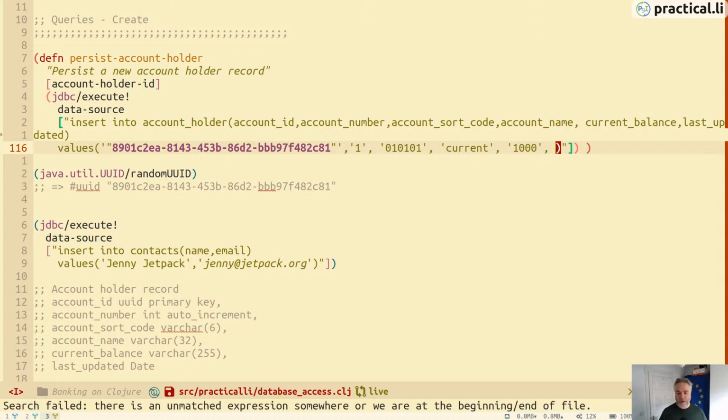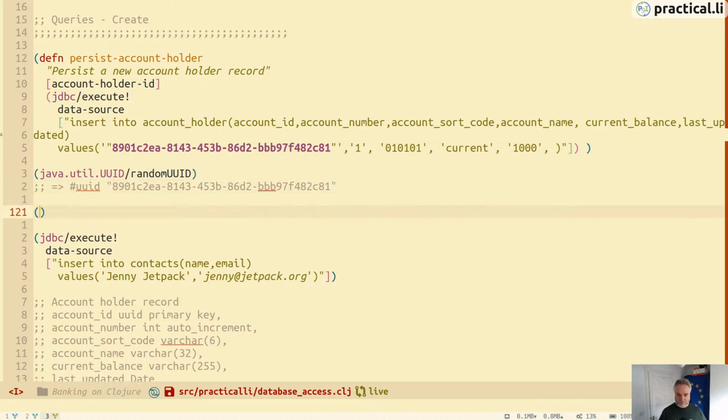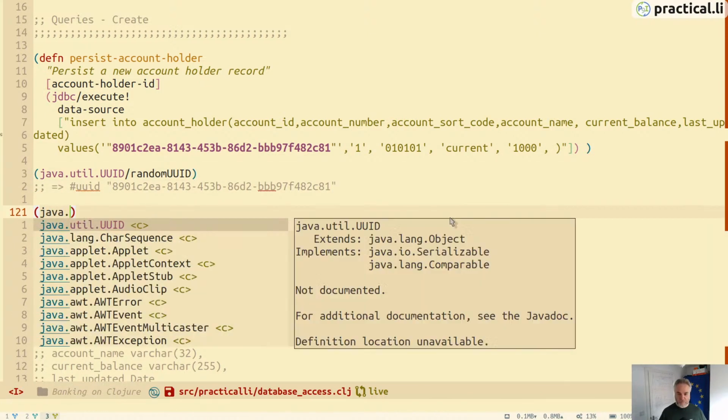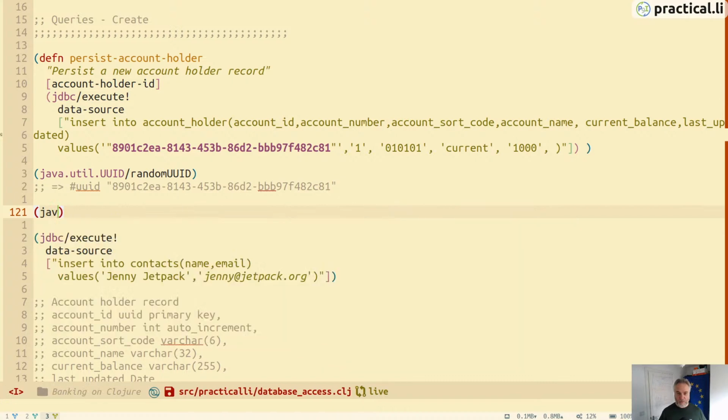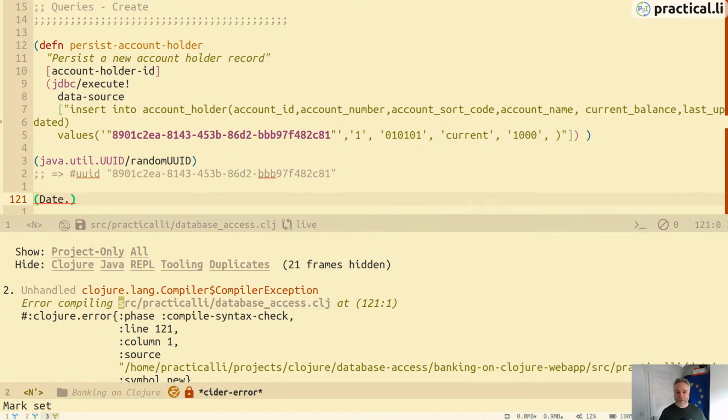And then last update date. Can we just do date? No, what is the date for? How do we do date? I forgot how to do date now. Is it the other way around? Oh, what was it?